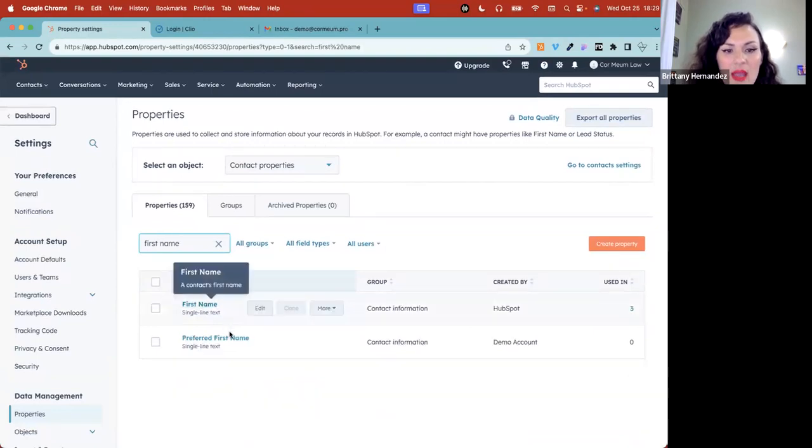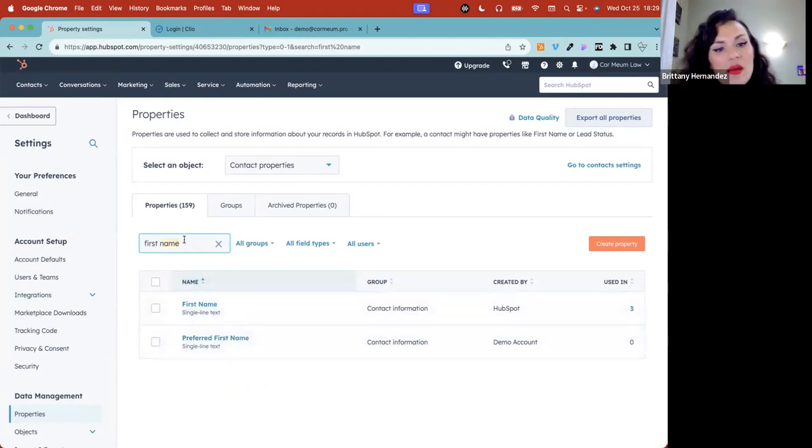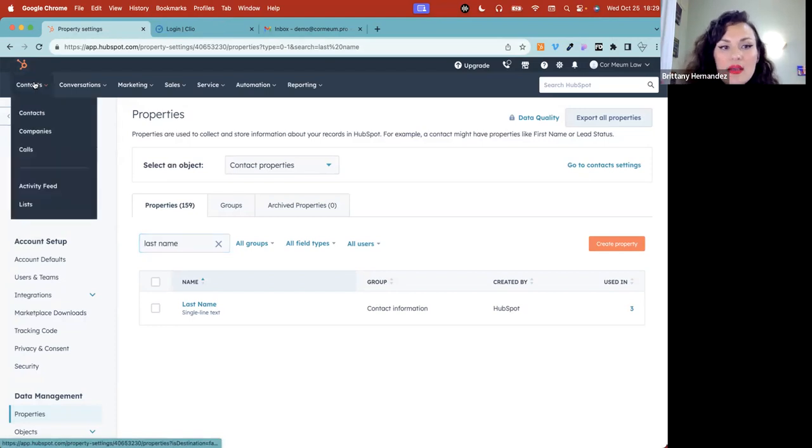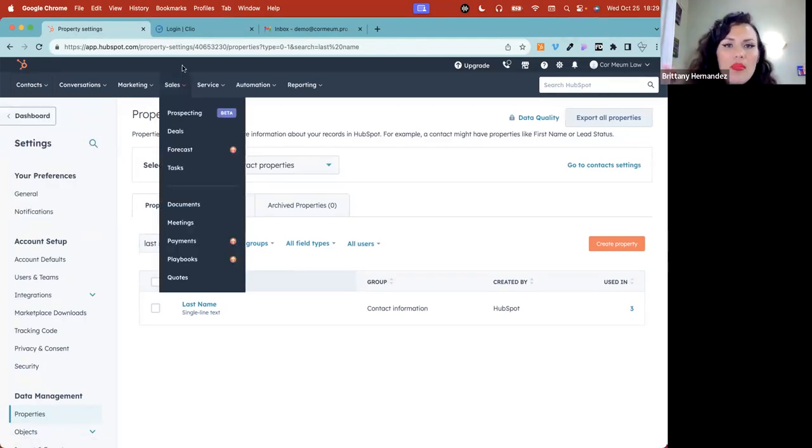So you have first name, preferred first name, last name, or surname if you are in a country that uses surname instead. You can get a sense of what these are called, and you can see that these are broken up into contacts and companies. These are the two bigger groups of people that you would group into, and those contacts and companies can play several different roles throughout different pieces of this, used as personalized tokens in emails and things like that.